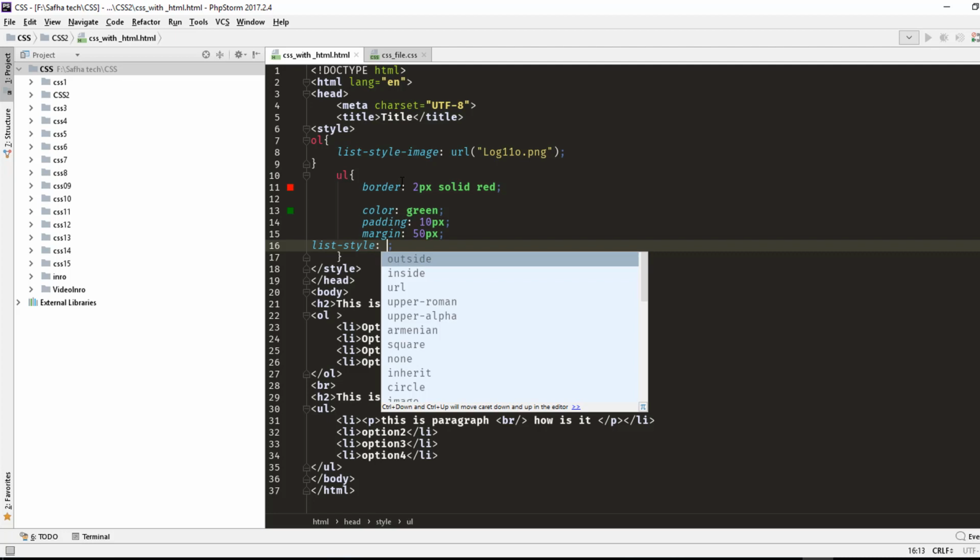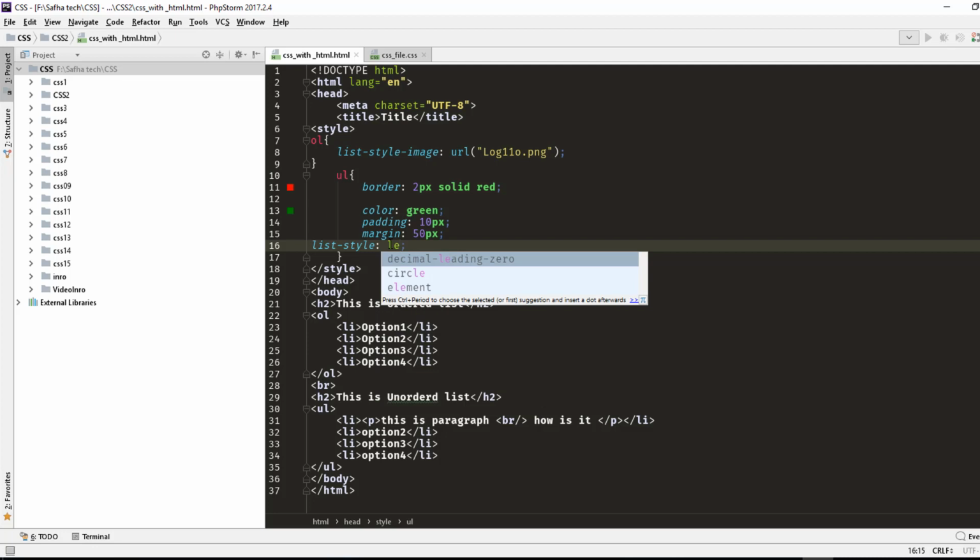List style controls the style that we have, for example, you could say square, and then what type, for example, the first one, which is the style type. Then we have the inside or outside, which is the position. Then we have the last one, which would be the image if we need.